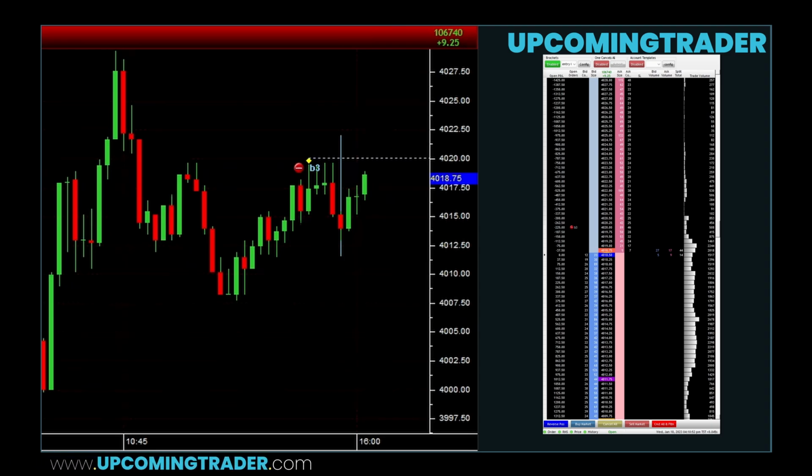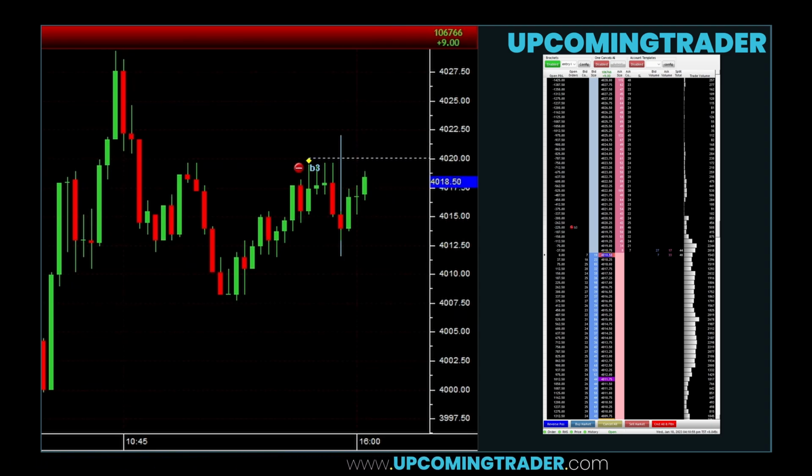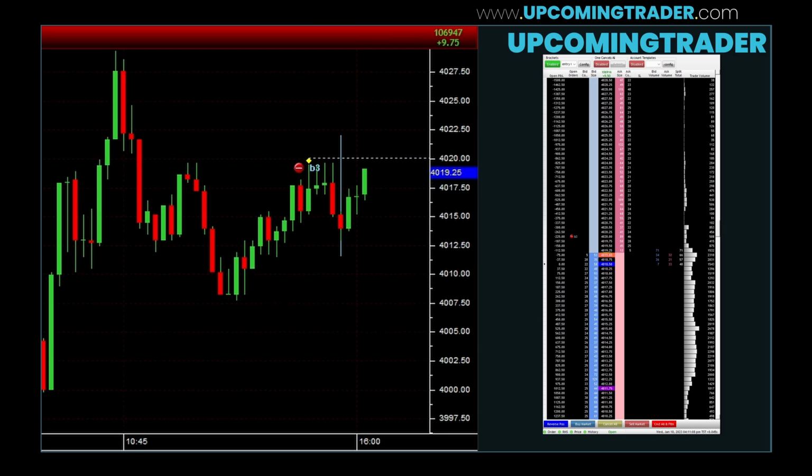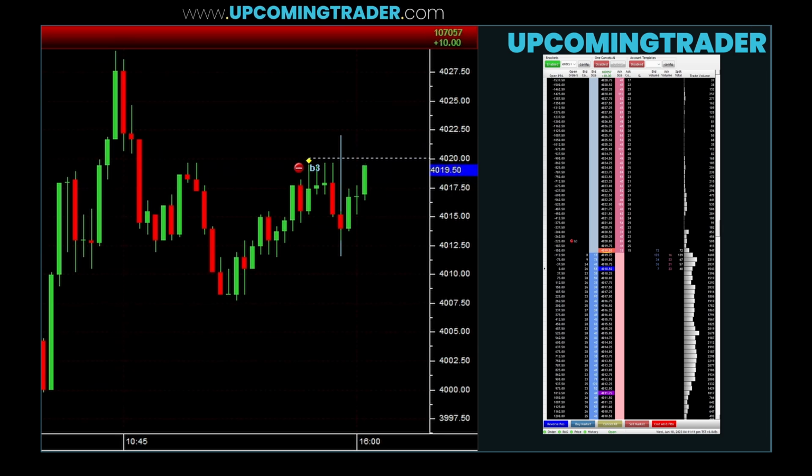The initial balance breakout strategy specifically focuses on the first hour of trading, where the initial balance is defined. When the price moves beyond this range with increasing momentum, it often signals a trend day. Traders can use this breakout level as an entry and watch for sustained price action in the breakout direction. The initial balance also helps determine whether the day will be range-bound or a strong trend day. This is crucial information that traders can use to adjust their strategies accordingly.